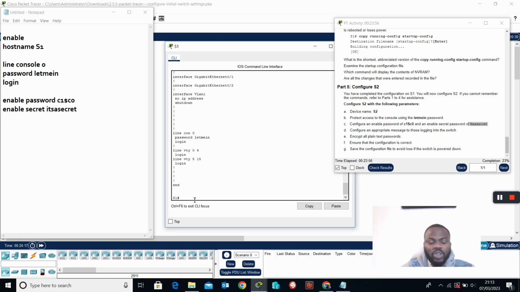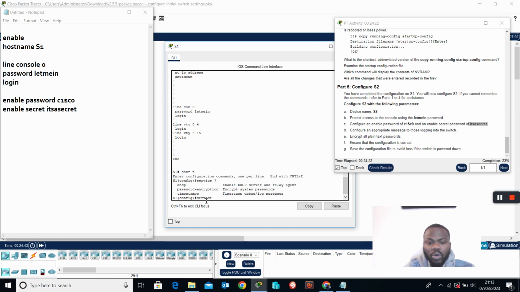There's something we can do, conft, even though that's not in this question. Let's do it. Those passwords that we see in plain text, we can encrypt them ourselves by doing configure terminal and using the command service, question mark. Can you see service?